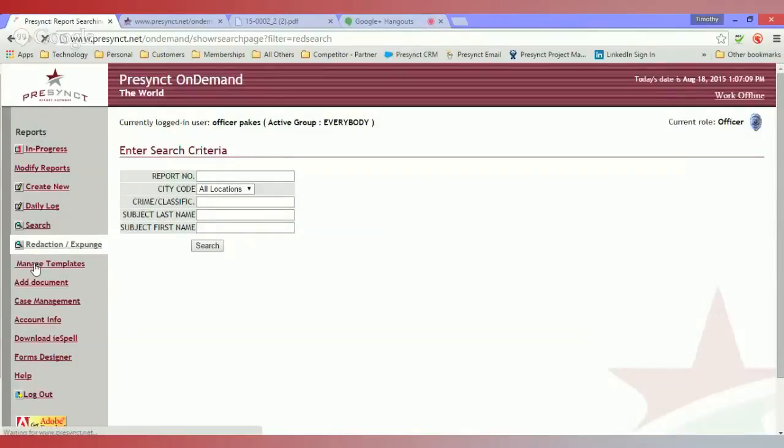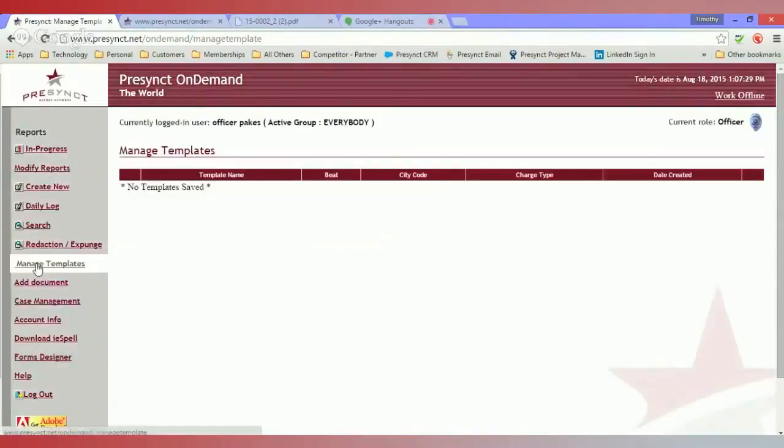The Manage Templates feature here is if you're an organization that does a lot of the same thing over and over again, you can have pre-filled templates. So for example, a police department might be doing warrant arrests. A lot of the information is the same: it's a warrant arrest, it happens here, there, and there's specific redundant information. So instead of having to start every report over from scratch, you can have a pre-filled template to pick up and just fill in the blanks, if you will.